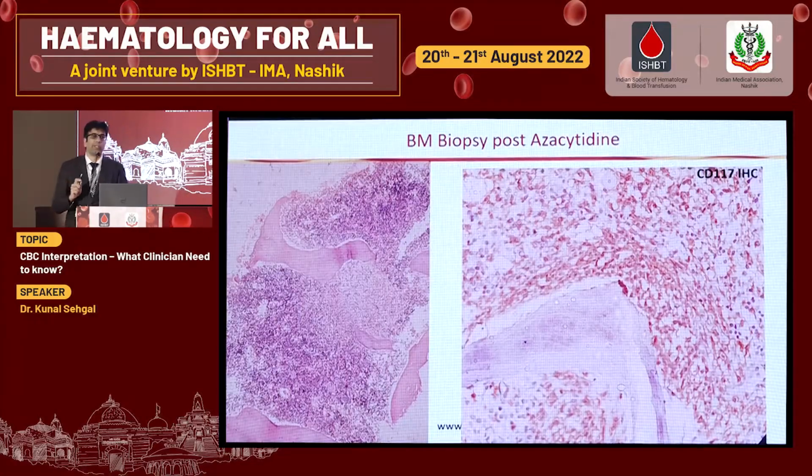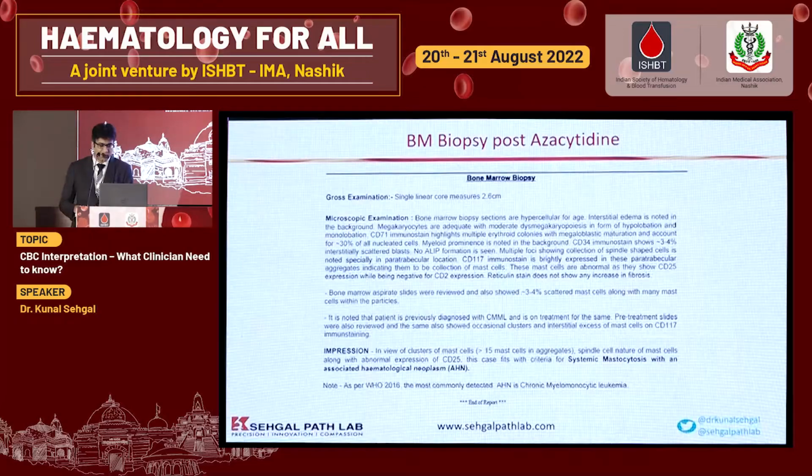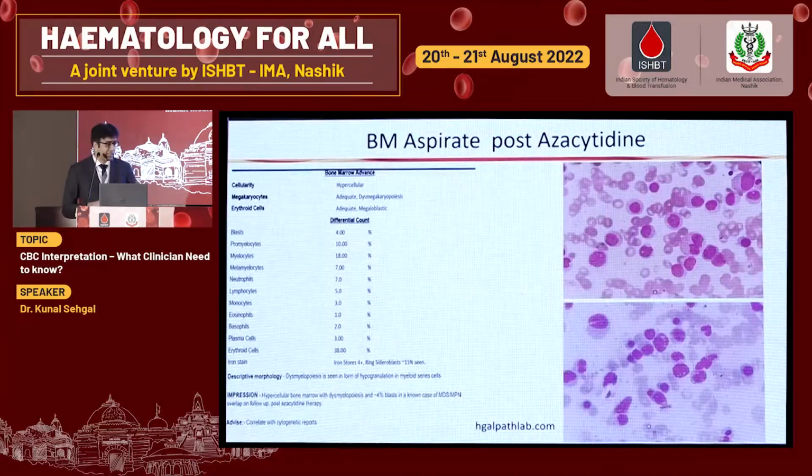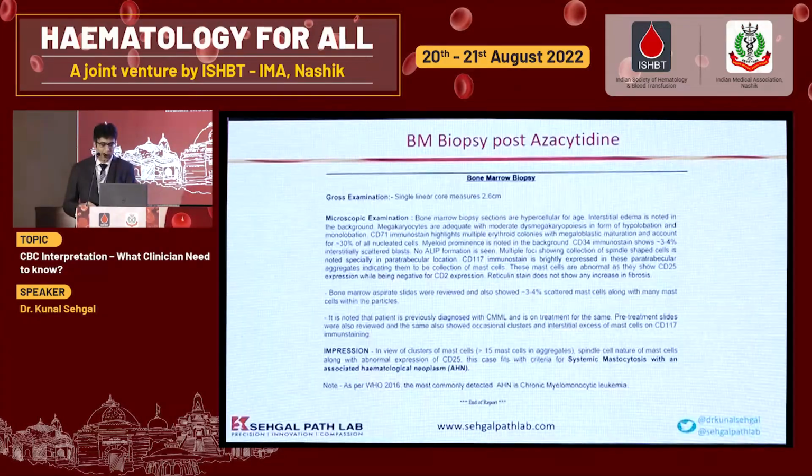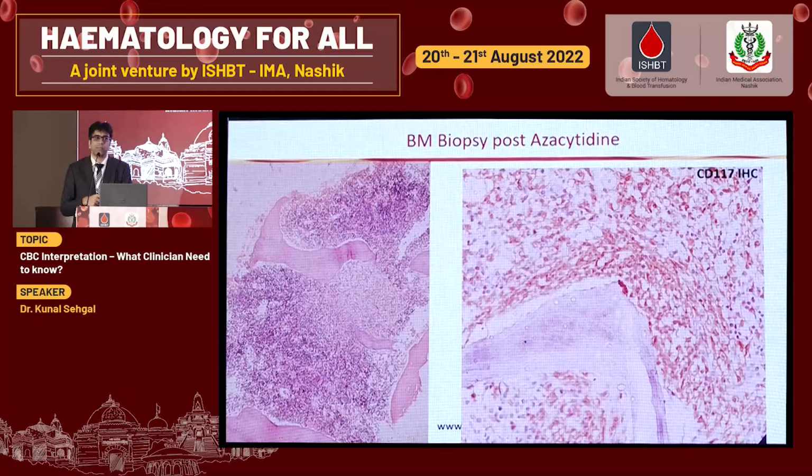This time the bone marrow biopsy was interesting. We found these clusters of spindle cells which were not reticulin fibrosis. We did CD117, bright positive. These are all mast cells. The mast cells were there even in the previous picture in the second marrow. These are the mast cells on the aspirate. On retrospective analysis, when we went back to the first marrow and the first biopsy, there were few mast cells, but not like in this biopsy.